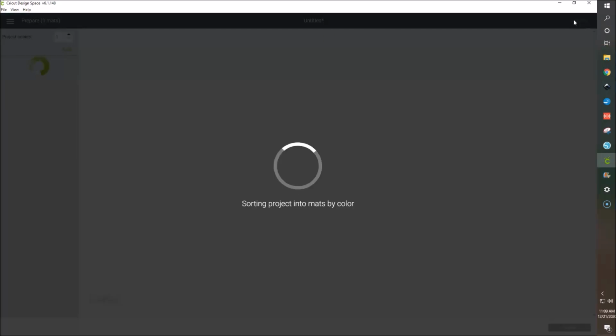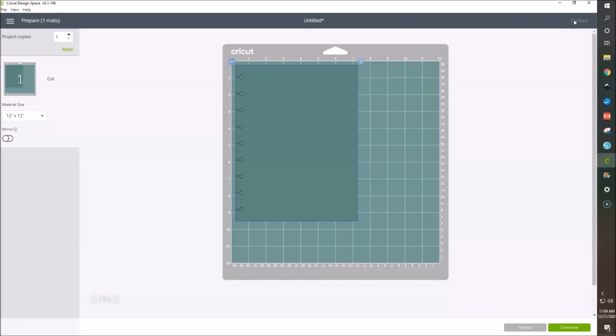I usually use the poster board plus setting, especially for 3 mil laminating sheets. And I think that's kind of what you maybe want to use here for this project. You don't want it to be too thick, and then you also want the laminating to adhere. The tissue paper is pretty thin. The vellum is pretty thin. So you want to make sure that everything is adhering because you're just going to cut this straight out after you laminate it. And that's the beauty of doing something with double-sided cardstock or something like this where you're only laminating one layer, and then you can just cut from the laminate and everything's going to stick together.